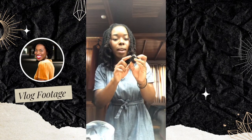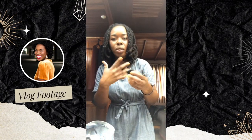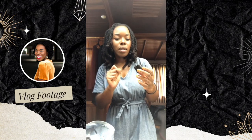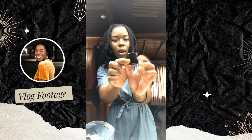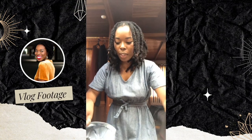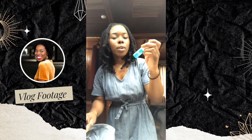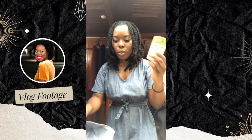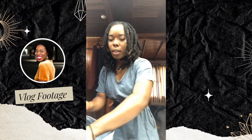This is Lume. It is a deodorant and it's really good. You can use it for every area, especially if you've been sitting on a plane for a long time. You might need a little assistance so you don't smell. And this container comes from Lush. They use it for their samples. So I have a few of them that I use for travel. I have my spray toner using this old container that I had. Travel deodorant. This is from the Dollar Tree.